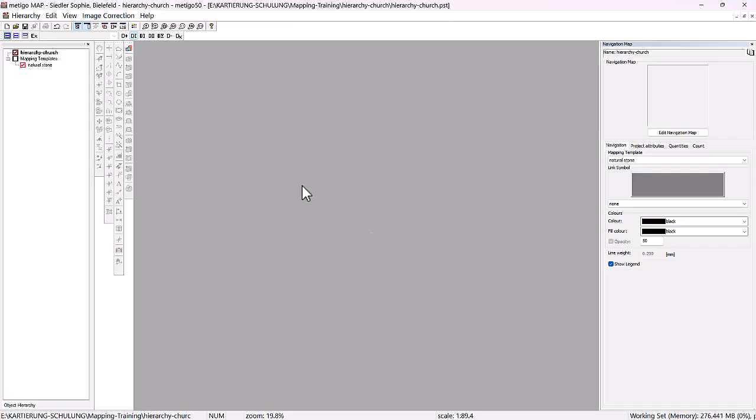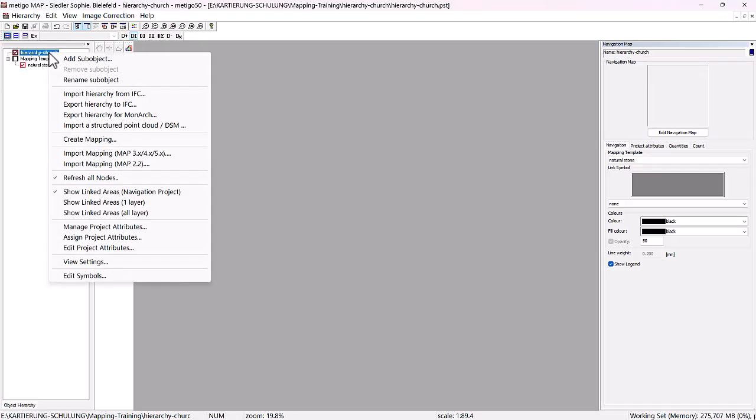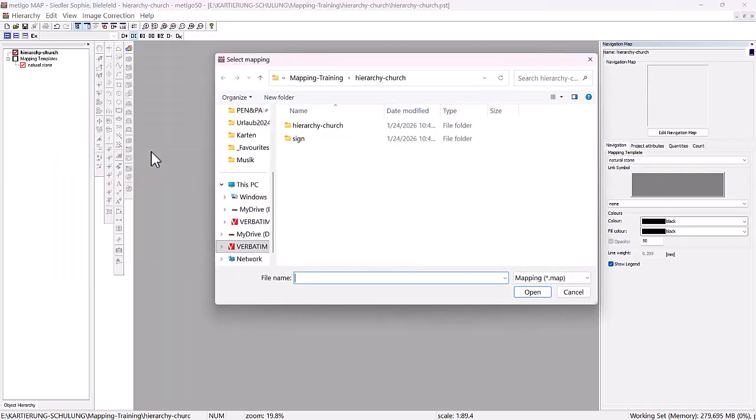If I now import the other mapping projects afterwards, then the projects will be linked to the template of Joch 1. And then we can look at the class analysis afterwards to see how the projects fit or are uniform or not uniform. I am going to the node city church. Don't create an outline because I have a poor facade project. So I right-click and immediately say import mapping. That is, I insert an existing mapping into the hierarchy, and we are going to do this 5 times now.